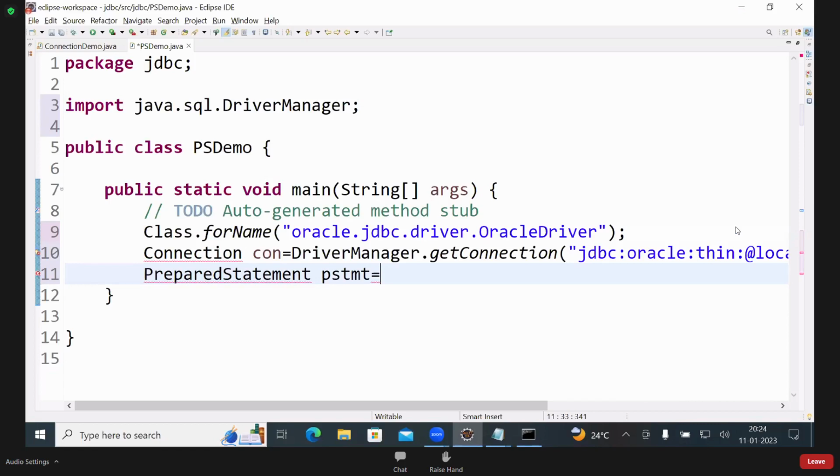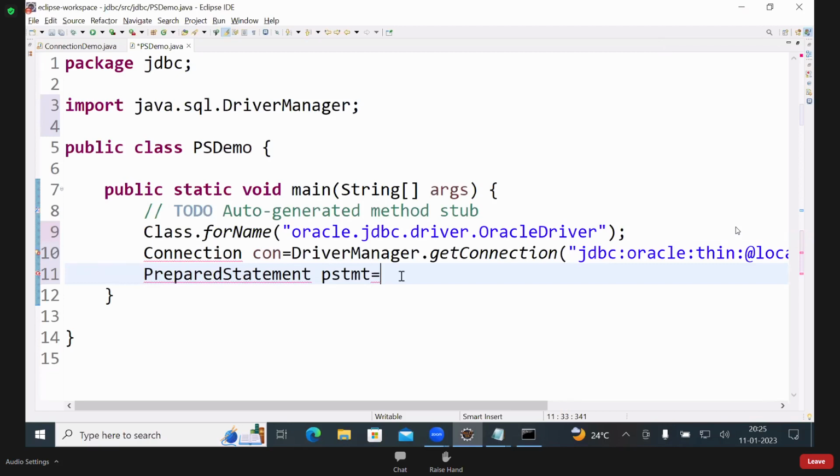I'm asking about the Connection interface methods, not Statement methods: createStatement, prepareStatement, prepareCall. If you call createStatement you get a Statement reference; if you call prepareStatement you get a PreparedStatement reference; if you call prepareCall you get a CallableStatement. Now we require a PreparedStatement.